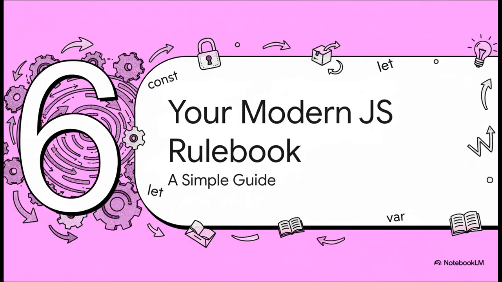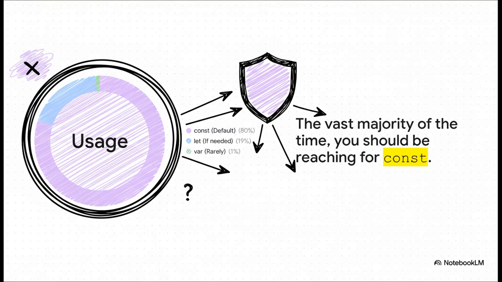All right, that's enough theory. How do we actually use this stuff in our real-world coding? Well, I've got a super simple guide for you that you can start using today. If you were to look at a modern JavaScript project, it would probably look a lot like this chart. The huge majority of your variables, like 80% of them, should be const. You'll sprinkle in some lets when you really need them, and var? Well, var is basically retired.